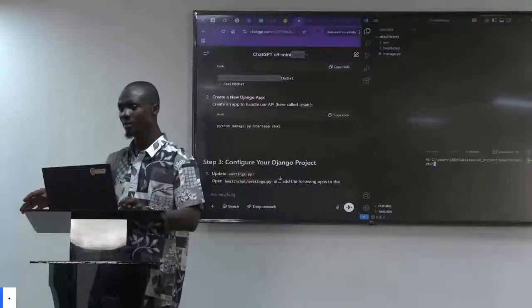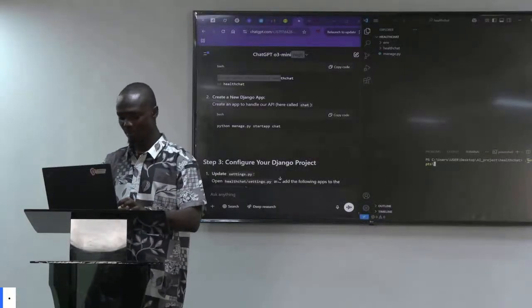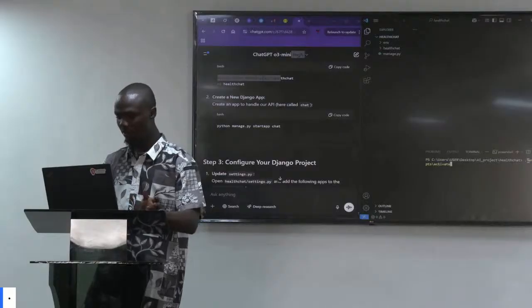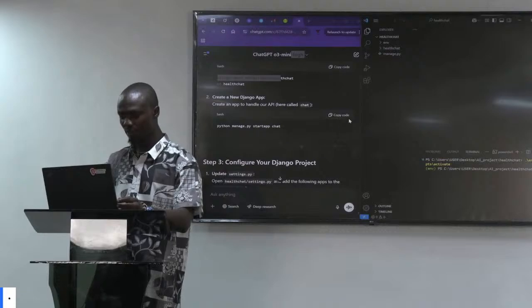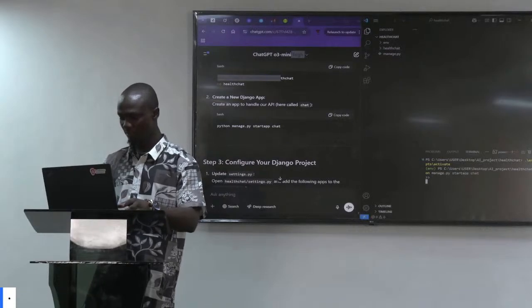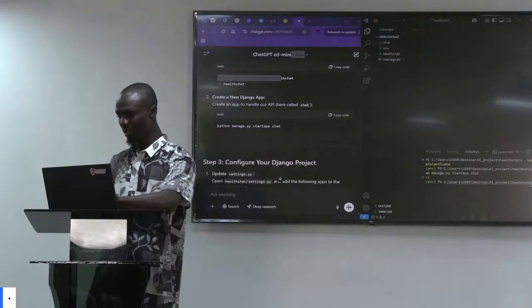I don't know if you can see, if I hit tab, because that folder is in this particular file, it's going to autocomplete it for me. But if it was not there, it would not autocomplete, and I'd have to go and look for the file. I press activate, then I hit tab, and then my virtual environment is on. So I copy this code and paste it. Yeah. So it has created an app for us.